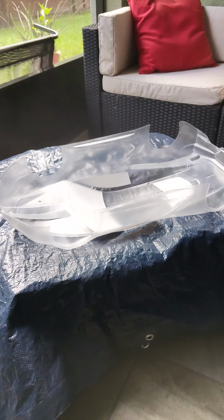I always want to leave everything on here. Don't take off any of my stickers, because that'll be for tinted windows as well. So for now, we're gonna let this dry for a couple hours, and after a couple hours, I'll be back and I'll hit it with the second coat.